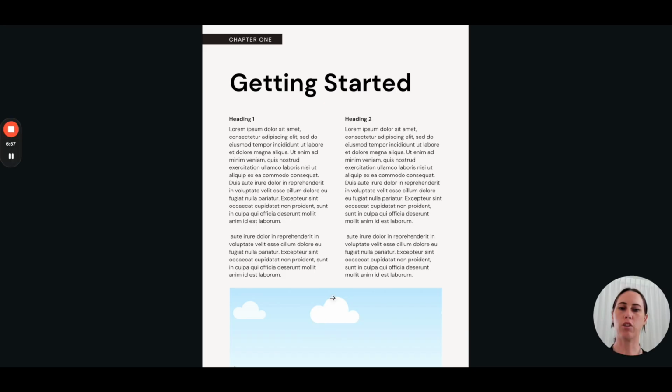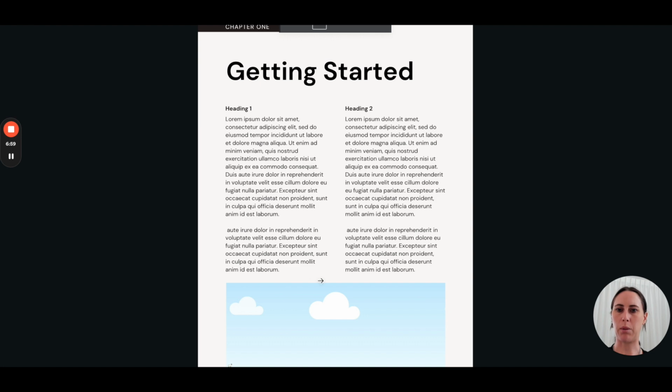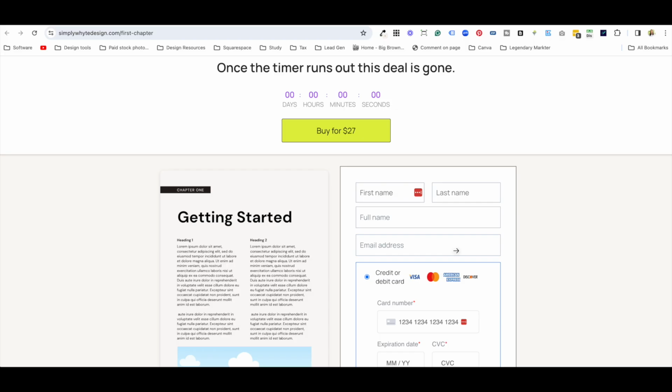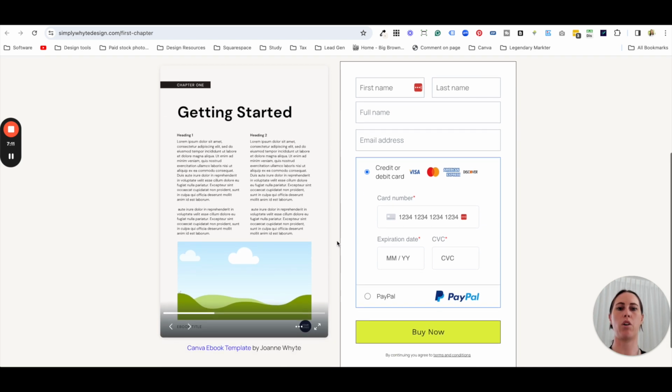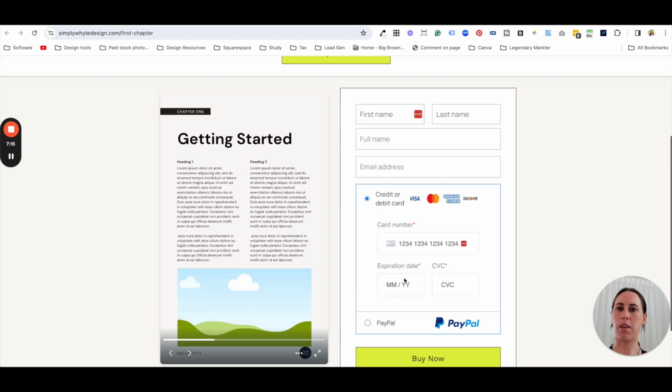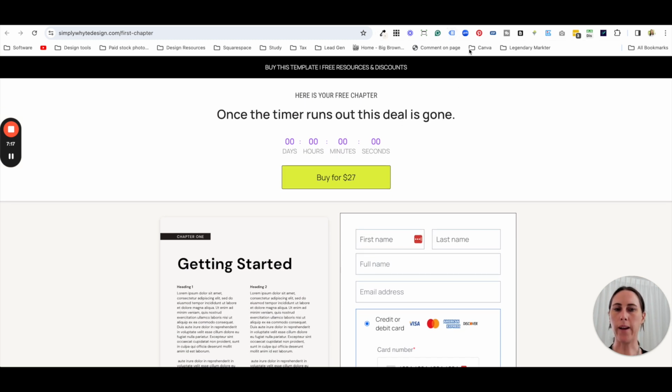You can also go full screen with it, just in case you're a little bit blind like me, and they can really go through and make sure of what they thought they weren't going to buy. Now they're thinking really hard about it, because they've got that first chapter and they're like, yes, sweet, this is exactly what I want. And then they can purchase through that order form there. So it's quite a cool template.